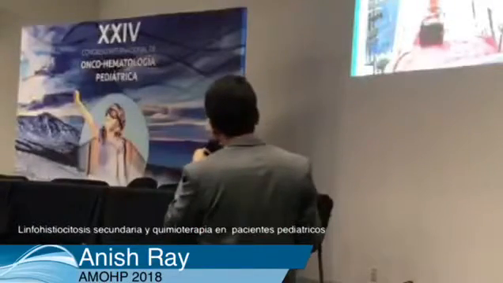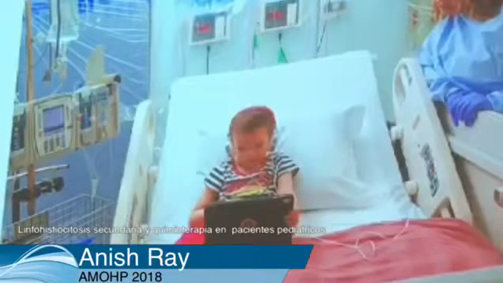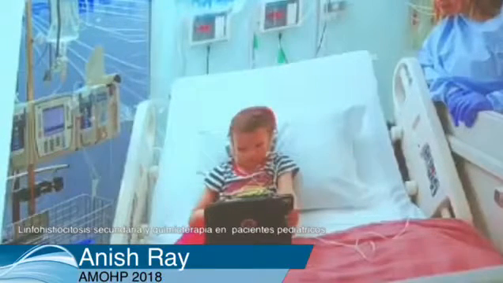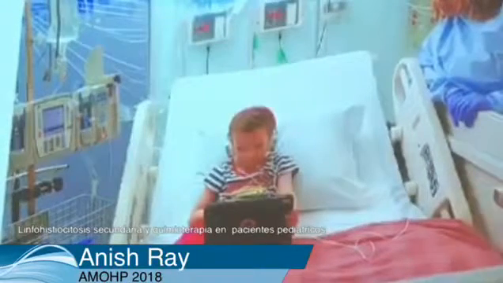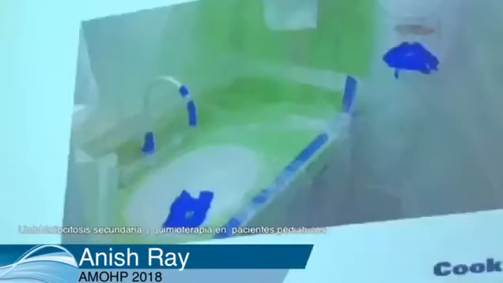This room is the MIBG suite, so these patients receive radiation as part of treatment for the neuroblastoma. All the tape that you see on the walls is to prevent the radiation from escaping. There is a big iron wall, many feet long. When the patients are radioactive, the doctors and the nurses don't go inside the room because of exposure. So this is how the nurse checks the patient. As you can see, the bathroom, all the taps and everything are covered up so that there's no exposure.